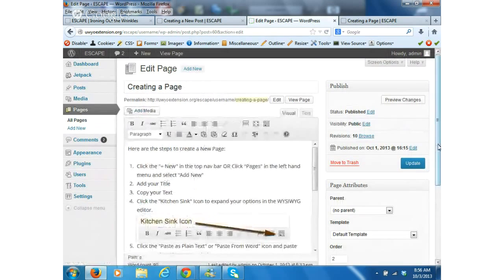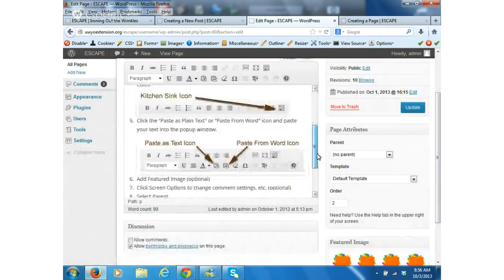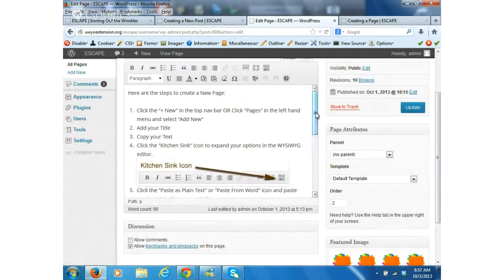Okay, so you probably will not have the images at this point in time. The images won't be there yet, and the reason is we haven't added them to the media library. That was an example, so you would know what it's supposed to look like. Okay, so is your list numbered when you look at your screen now? Minus the images, does it look like that? 1, 2, 3, 4? You've done this before.